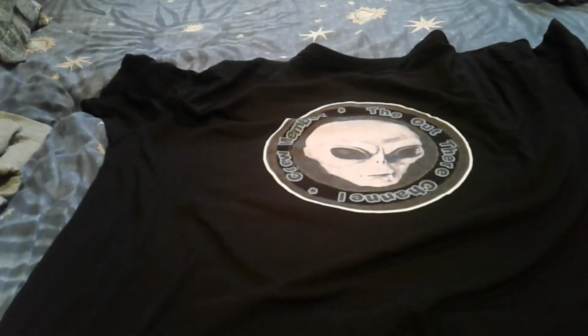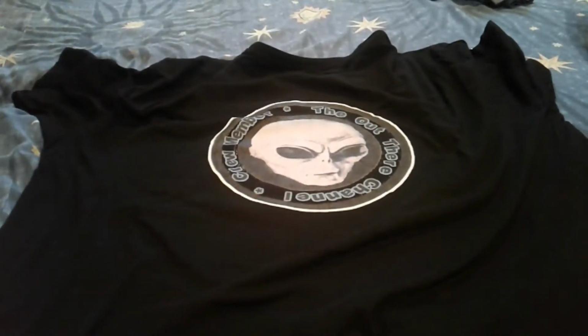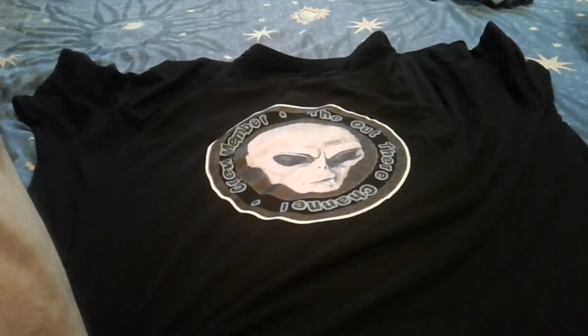It feels like it's all printed there. Come out pretty good though, but it hasn't got the same sharpness of pinks, although the camera is overexposing it. It looks more white, but I have to see how it comes out on the bigger screen. TheOutThereChannel. So yeah, both of those logos are pretty good. It kind of looks more a bluey pale skin tone.